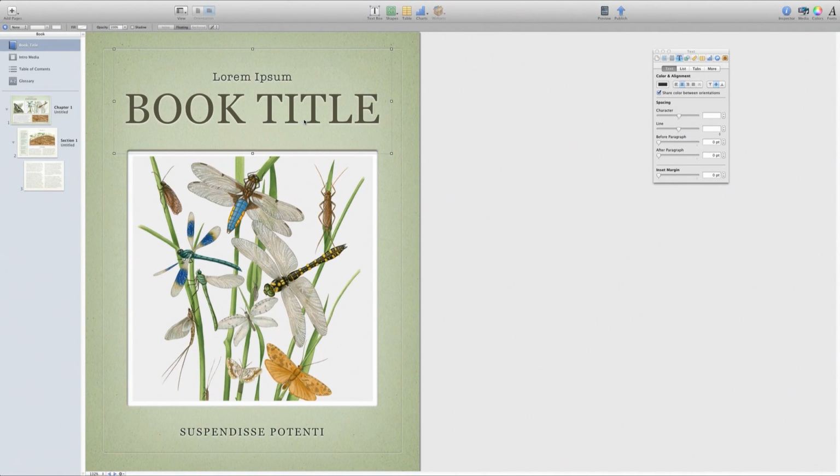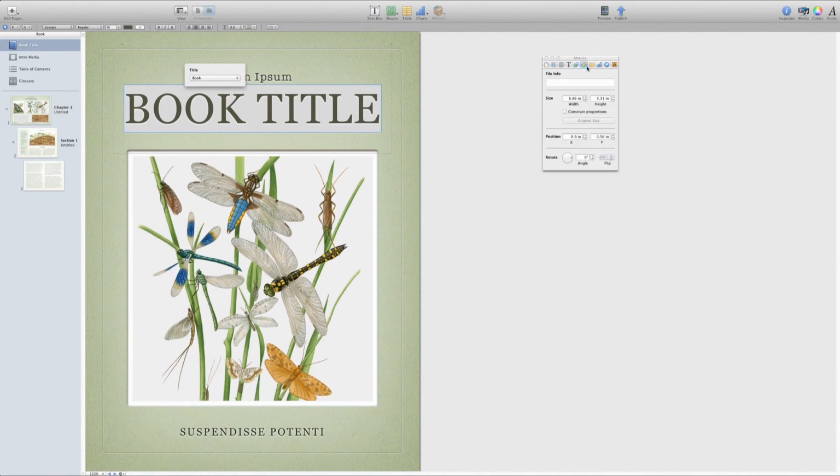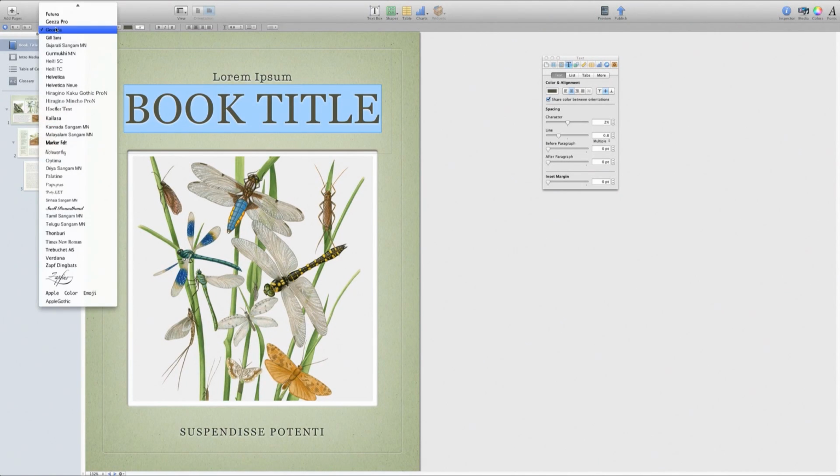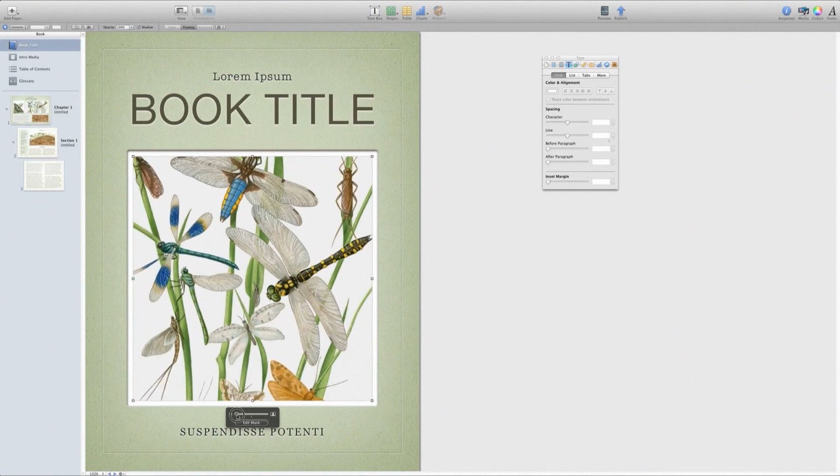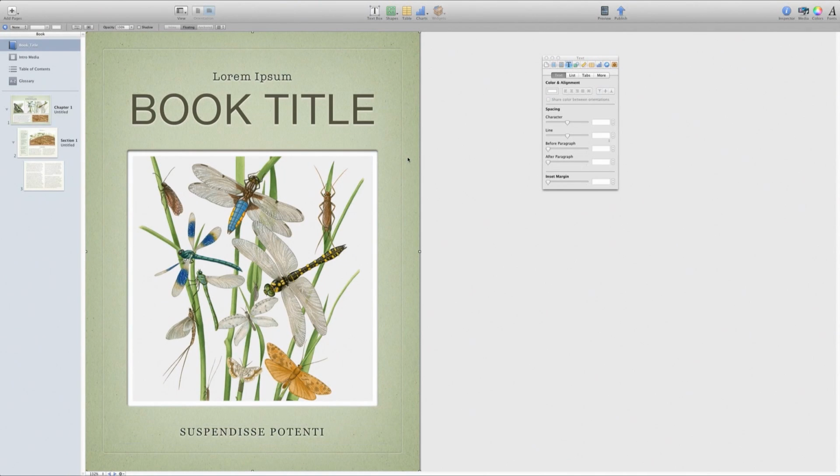It has a very familiar Apple interface, very easy to use. You can go ahead and change your text, and you have the inspector just like all other Apple apps. You can easily change the color here. We can go up and change the font if we don't like it. Just like Keynote or Pages, if you're familiar with those applications, you have your mask here. You can change different photos, edit the size of the mask, edit the background photo, replace it, do whatever you want.